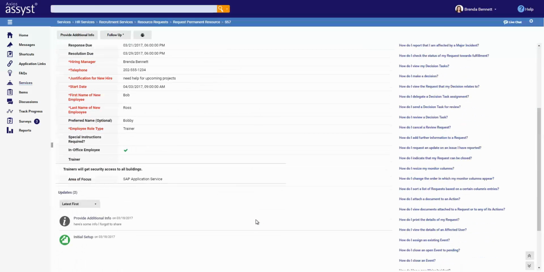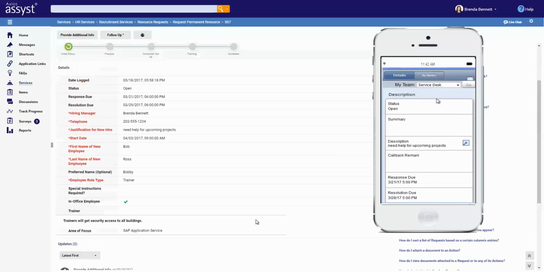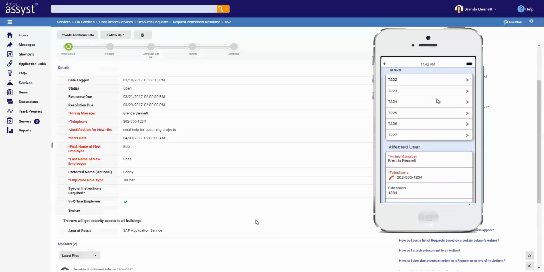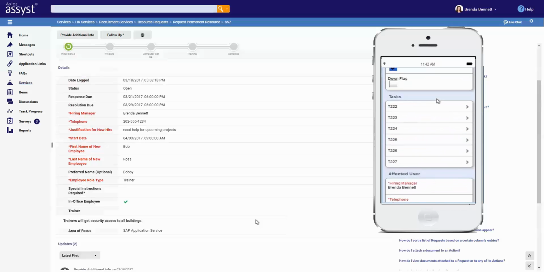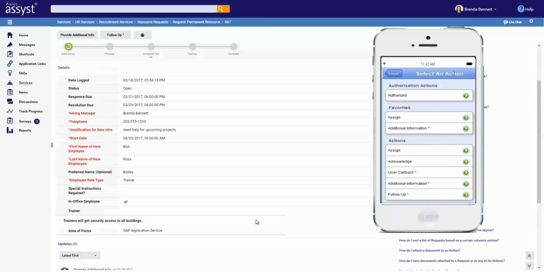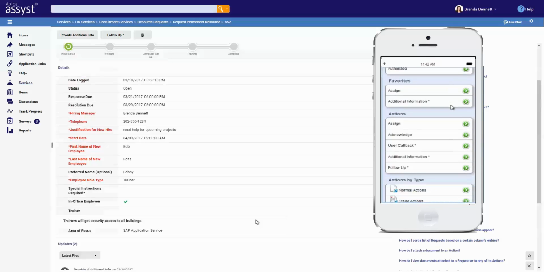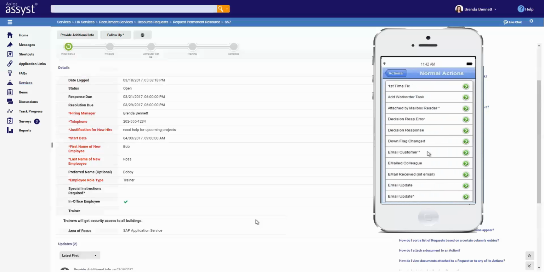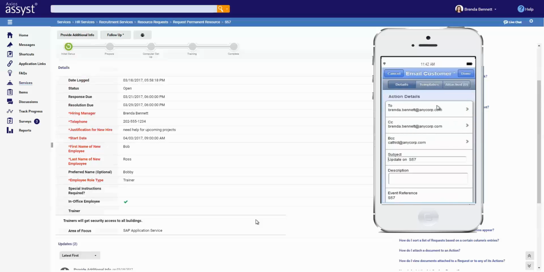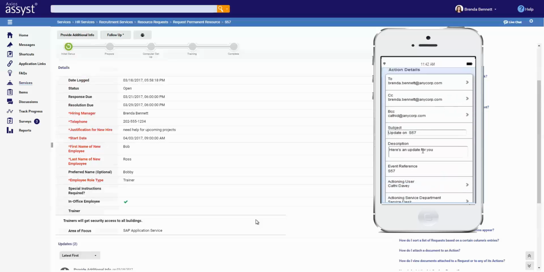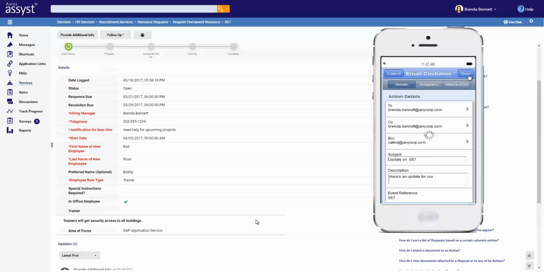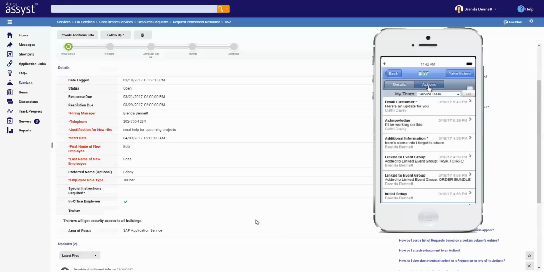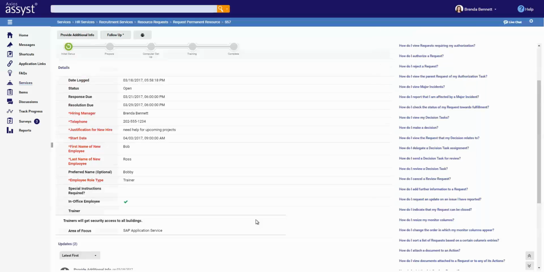Now when agents update this request, we can hide internal information and only show public actions. So here, let's log in as an agent on the iPhone and update this request. I'm going to send a quick email update. Notice once that's submitted, on my action history here on my phone, I see several actions, but if we go back to the end user portal, it's just the 3 public ones.